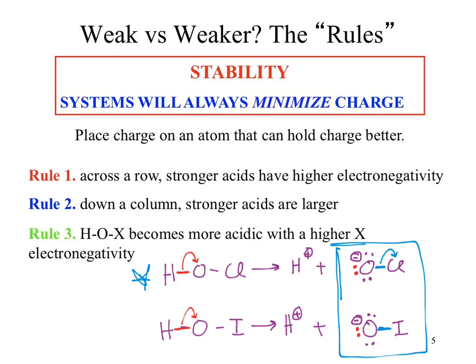Okay? So what we're doing is propagating our rules further through the structure. We look first to see where our charge is, if we can get a comparison between our charge. We can then look to see what atom we have. If we're within a row, we're looking at atom effects. Our atom either is larger or it has a different or more electronegative.